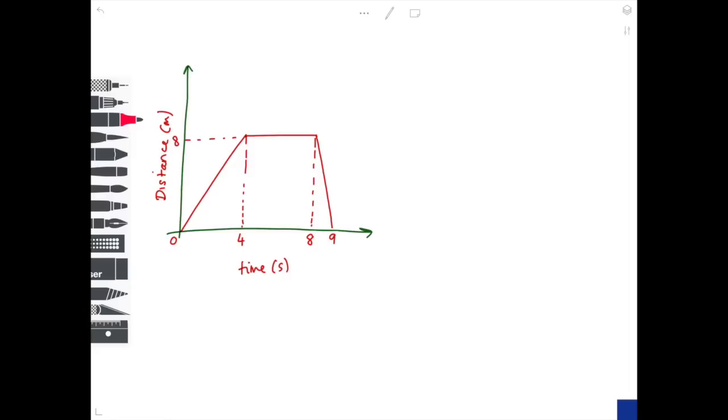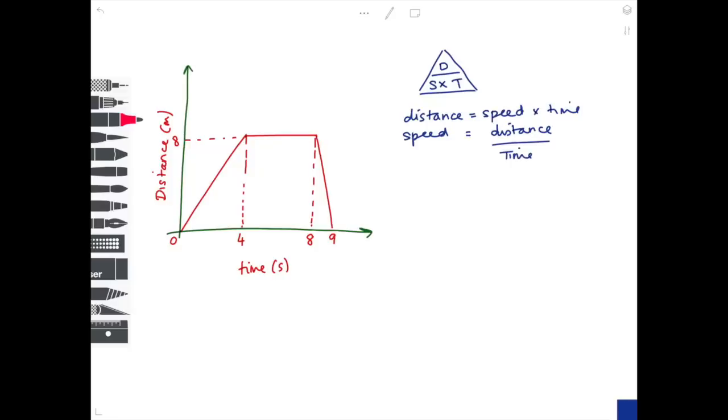Now we're going to take a look at the speed, distance, time topic. So there are some very key equations that you need to be aware of. You know me, I love formula triangles. So I'm going to have my first one here, which is D at the top, then S, then T. Now you cover whatever it is that you're after. So I'm after distance. If I cover that over with my thumb, I can see that it's therefore speed times time. If I'm after speed, then we're going to do distance divided by time. And then lastly, time is distance divided by speed.